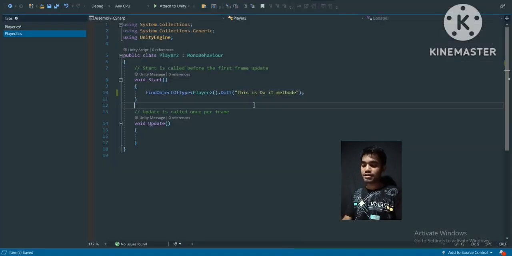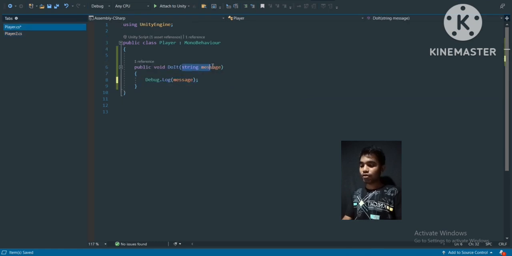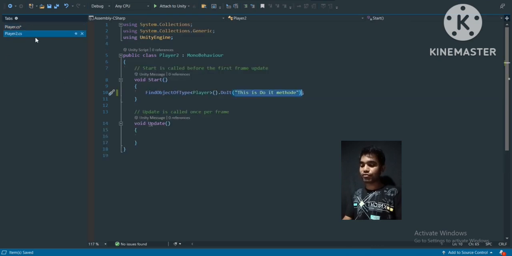We can take arguments, and as you can see we can pass arguments and then replace this argument with anything we want. You can write whatever you want and use that, and you will be able to see it in the console if you type Debug.Log. That function will pop up whatever message you want to see in the console. I hope you get the idea of how you can use functions.